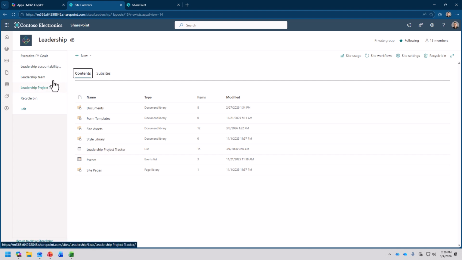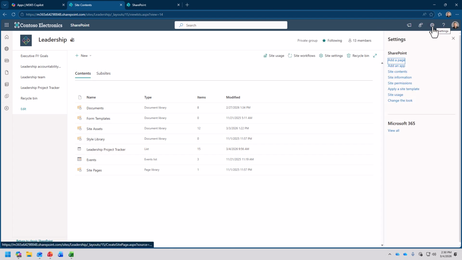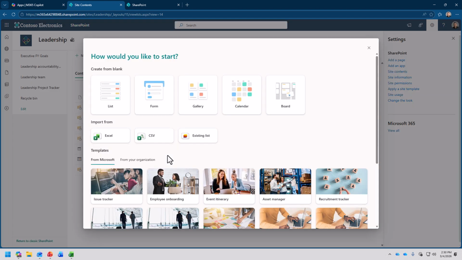Let's say it was not in the quick launch. I can get to the contents that way. So if you're in this space, I'm going to click one more time. Click on the gear, site contents. That means basically what are the contents of the SharePoint site. It gives a list. This is a pretty small list. You can go to new and do list there as well. I'm going to do the same thing we saw from that homepage. So 2 ways to get to it.